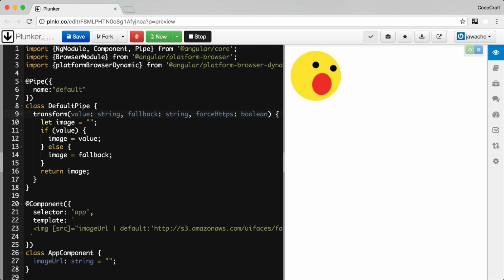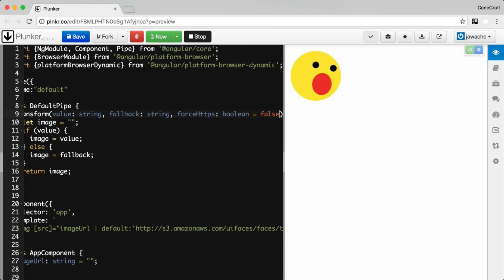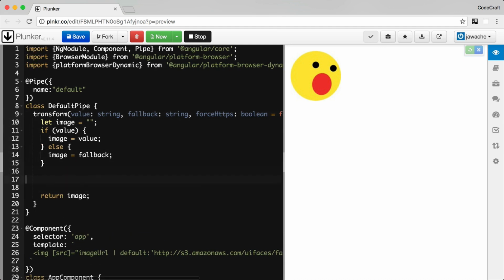And with TypeScript, we can also give it a default value of false. And then at the end here, we'll just check to see if that last parameter is true. And if it is, we'll ensure the URL starts with HTTPS.